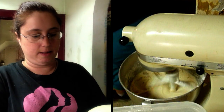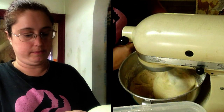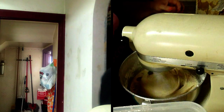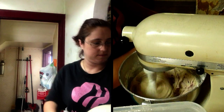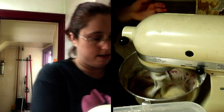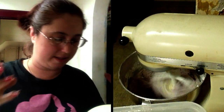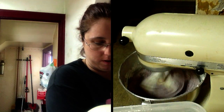I may have to add some liquid to it at this point. That's okay. Yeah, because it's getting really doughy, and I don't want it to be super doughy. I got my black raspberries, and I'm gonna throw some in and see if that juices it up. Because these are really gonna smash, and it's probably gonna color it a lot too, so that's cool.